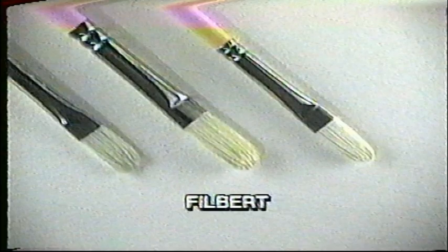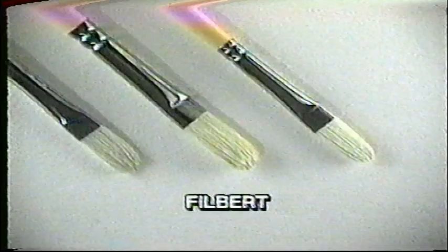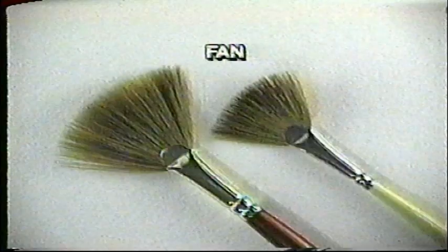Filbert heads combine the qualities of round and flat brush shapes, providing the ability to make detail strokes and a firm, angular edge for stronger work. Fan brushes are useful for conveying highlights in portraiture, for soft blending techniques, and the broken color effect when applying foliage to trees and bushes in landscapes.